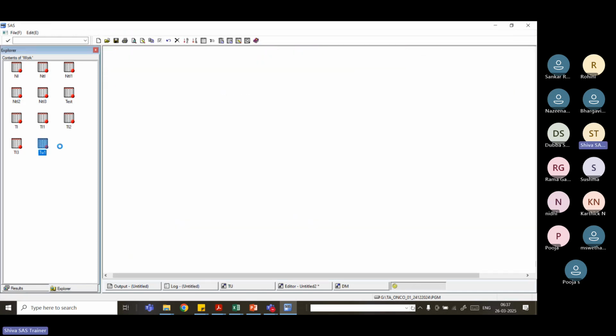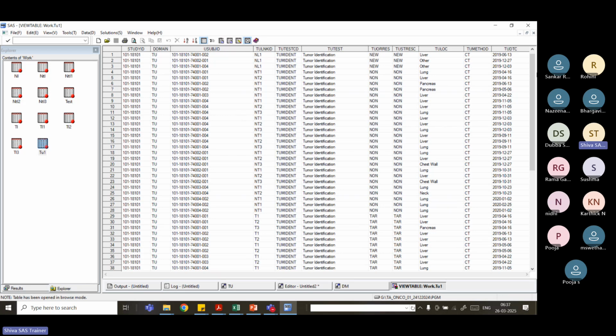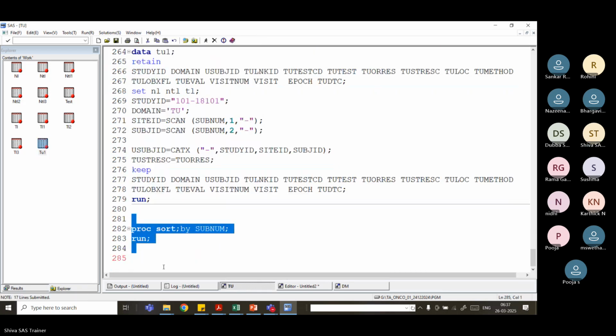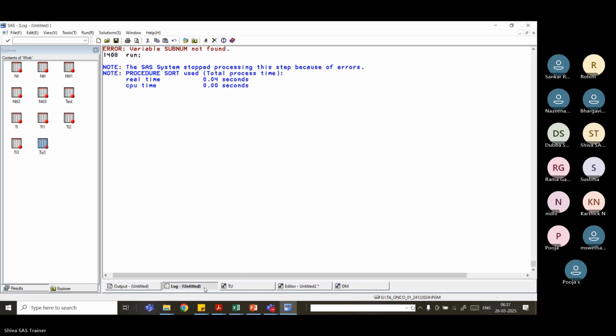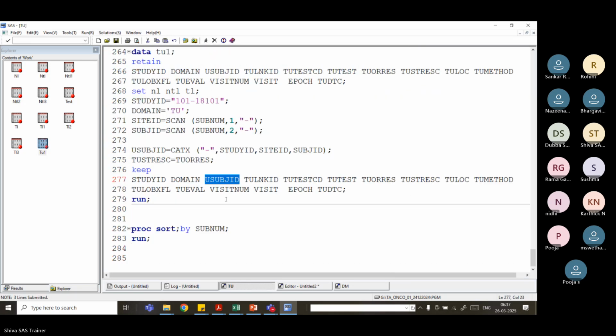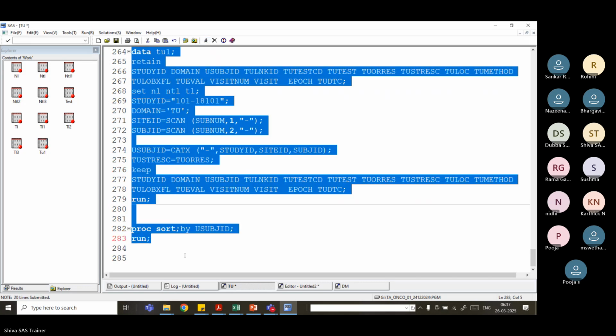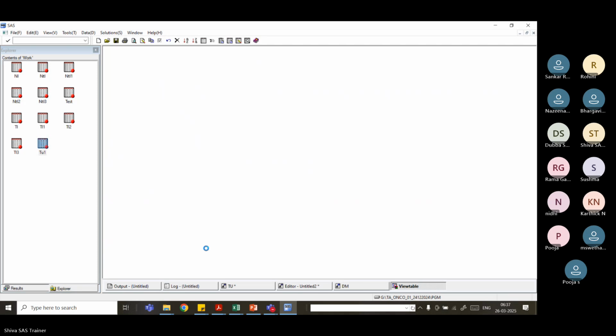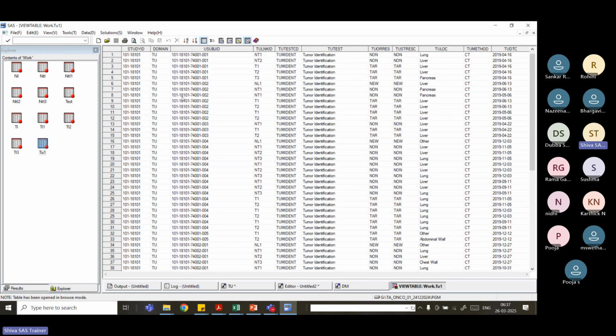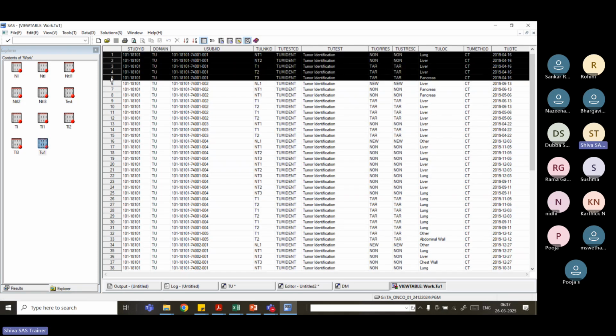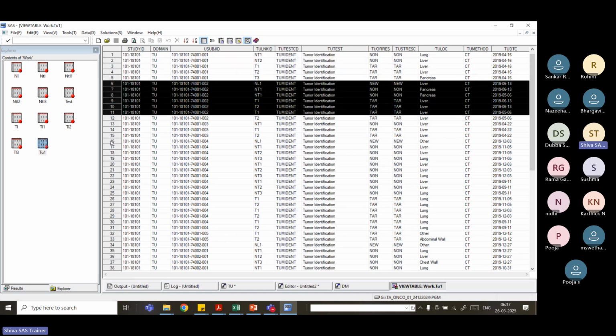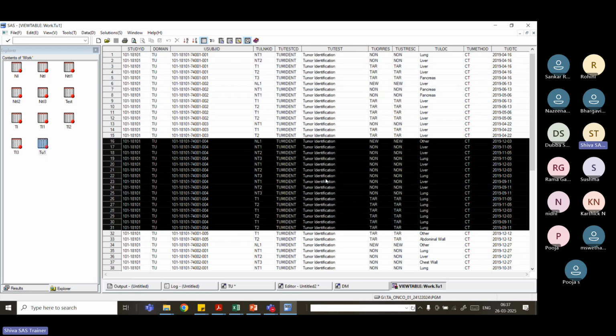Now you can see the TU1 data. This is the first subject and this is the second subject. We'll check the fourth subject. Here TURRES and TUSTRESC are truncating.